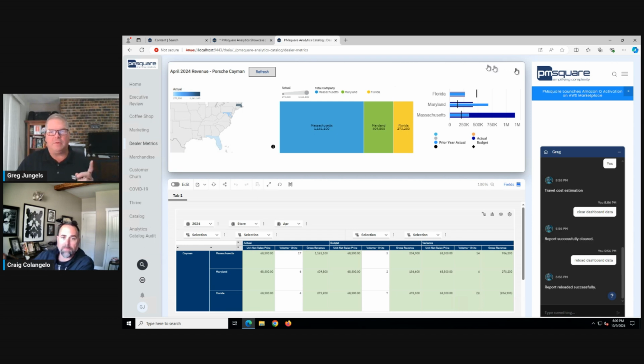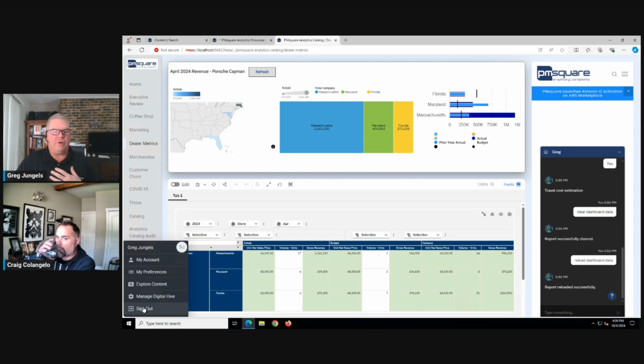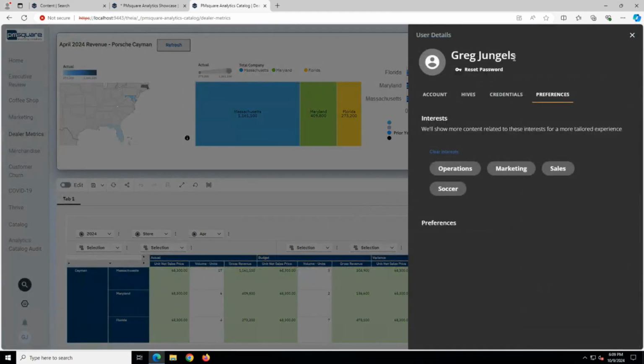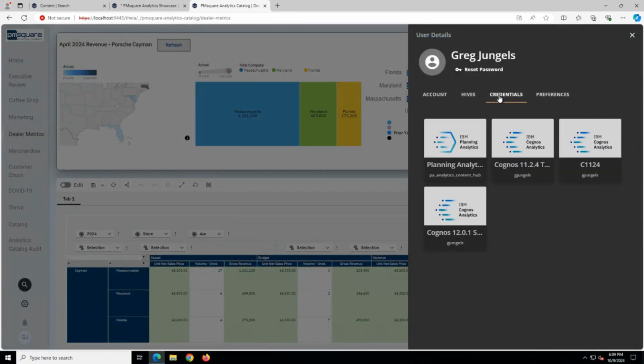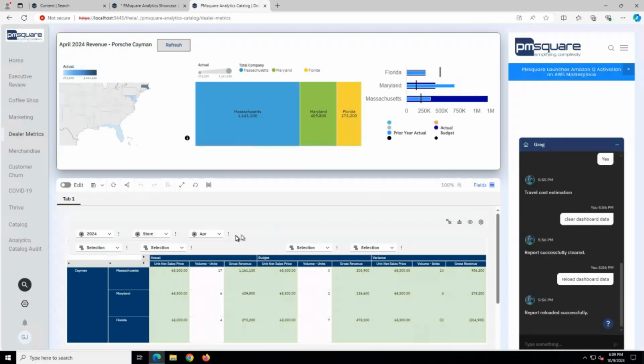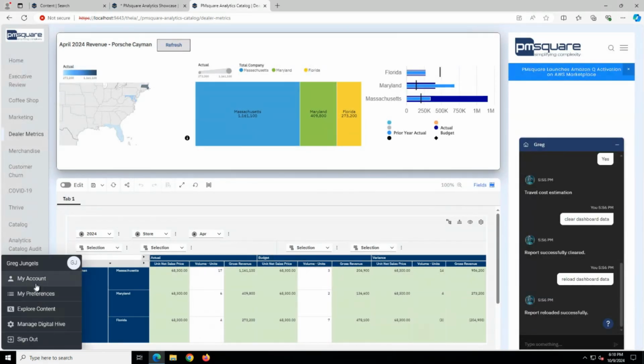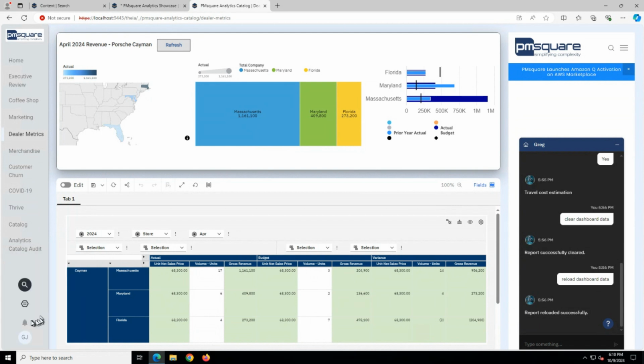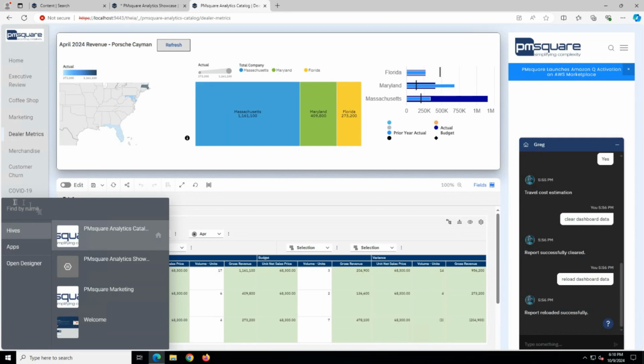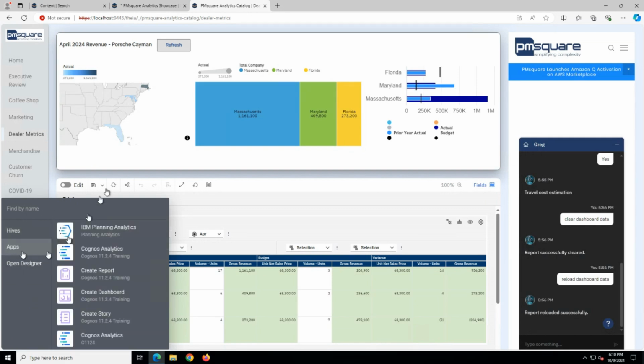So again, let me show you. As a user here, go back into the my preferences side of things. I can see that these are all the different systems that I have connectors for, and I've got my different users and credentials there. So what I can do with the tool here is click on this and go to apps, and I want to go to create a report.